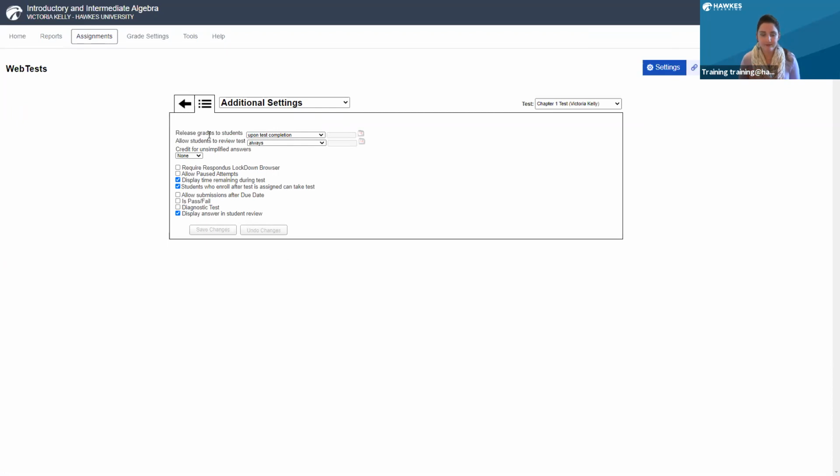to students. Now, by default, grades are released upon test completion, and the students are allowed to review the test at all times. However, something I'd just like to point out, in protecting the integrity of the test, is sometimes instructors will keep an exam open from 8 in the morning to 8 at night. Now, when the student opens the test, they only have an hour to take it. However, everyone's schedule is a little bit different, so students may be taking it at different times throughout the day.